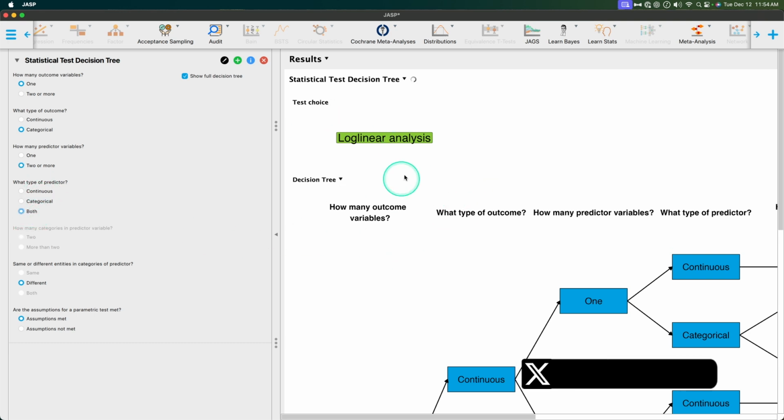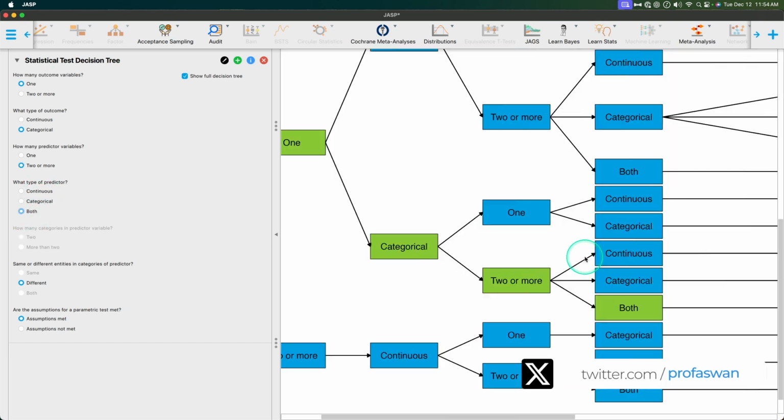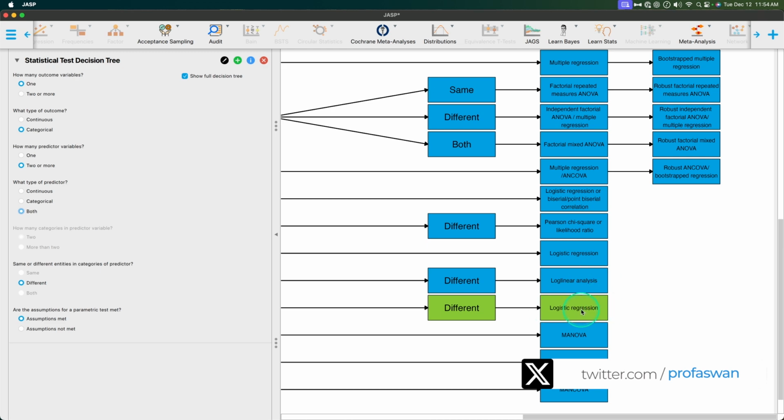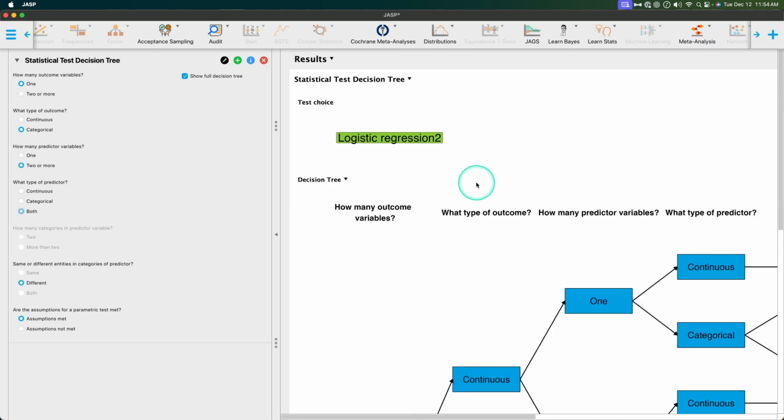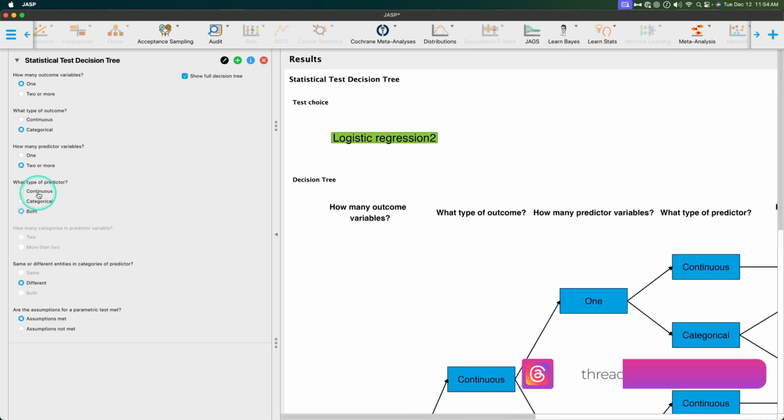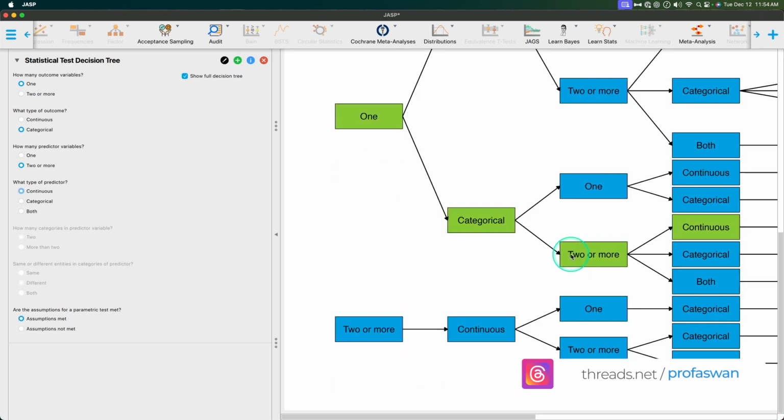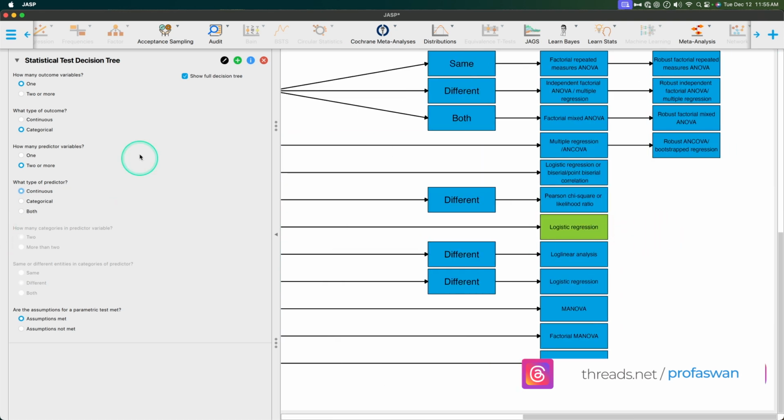Or I'm going to do both. It's going to ask me for logistic regression. It's going to say do logistic regression. And this is just logistic regression number 2, I guess, is how they've had it. It's just going to be logistic regression. Or I can just do logistic regression number 1 by saying continuous predictors, all of that kind of stuff.